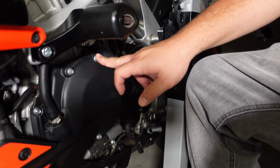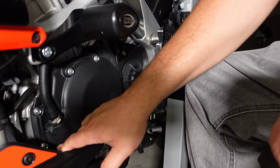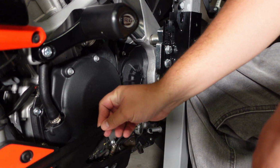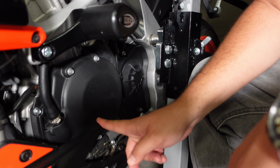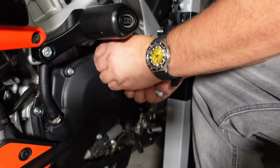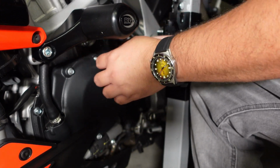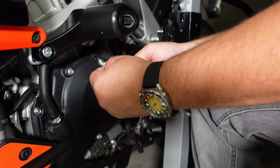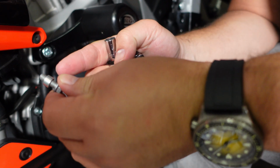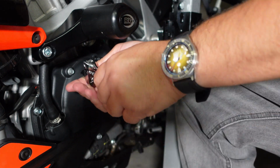You'll see a bolt here, a bolt here, another bolt here, right? I don't think you have to take the fairing out, the bottom belly pan. So I'm just going to start it. You can see when you take this one out, you have a spacer, right? So just be careful with the hardware. Definitely don't lose anything.